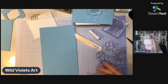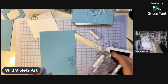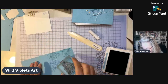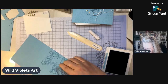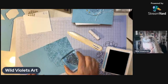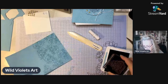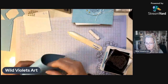So same thing, I'm going to add this really beautiful stamp, and this is tone on tone, so it's a little darker. It doesn't really matter which way that you stamp it, it's still going to turn out really pretty. And I like stamping off the edge because it just makes it look like the pattern was much bigger when you started.